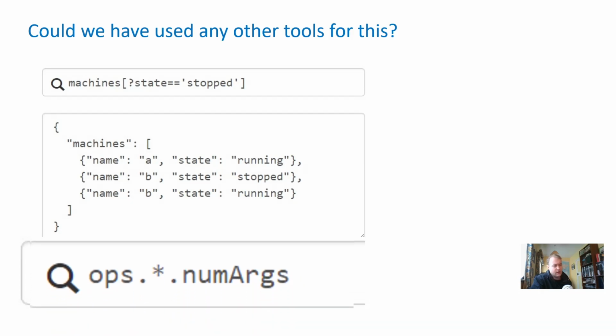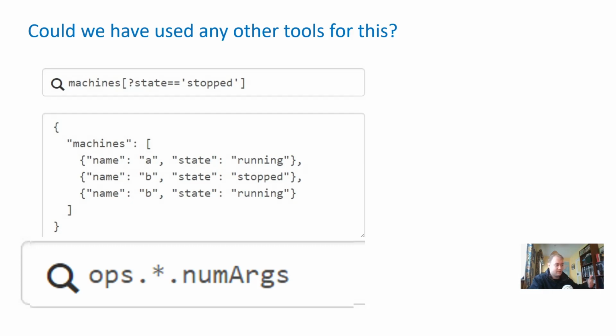Could we have used something like this? Remember that classic example of an object projection with ops, a plain asterisk and then .numargs. And remember, numargs was a value right within the curly brackets. There was no array in sight here.